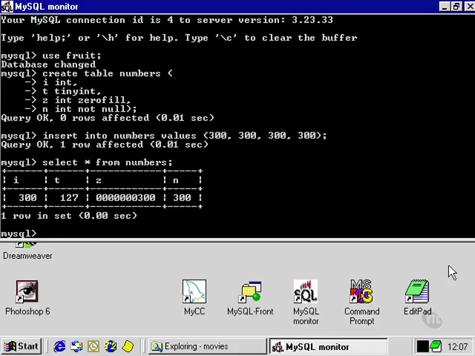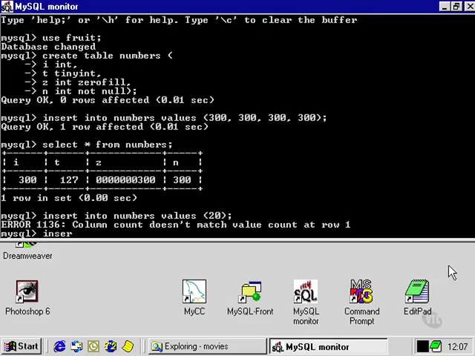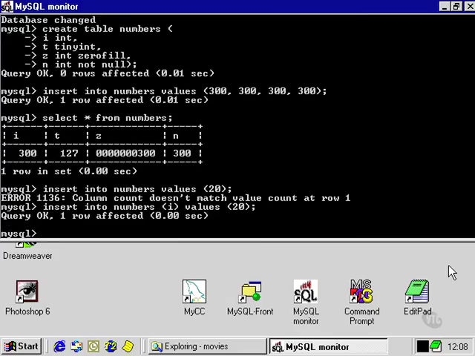Now, in order to see what the not null column does, we're going to have to specify an insert statement without inserting into all the columns. If we simply do that by saying insert into numbers values 20, say if we just wanted to fill in the first one and leave the rest blank, MySQL will give us an error. What we need to do is to use a slightly different syntax for the insert statement, where we specify in brackets after the table name the particular column or columns in which we want to enter some data. So in this case we just want to enter into one column. Let's use I because that's the first one. And we're going to put the value 20 into that column. This time the query works.